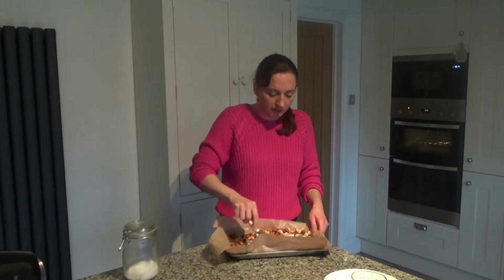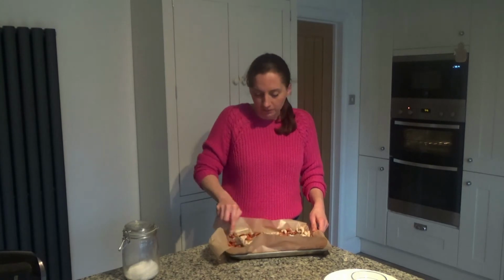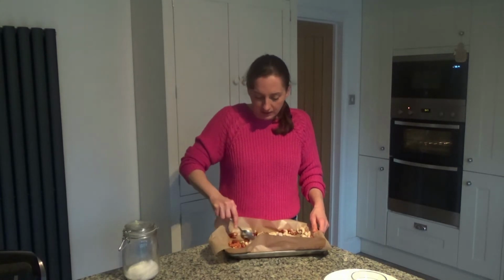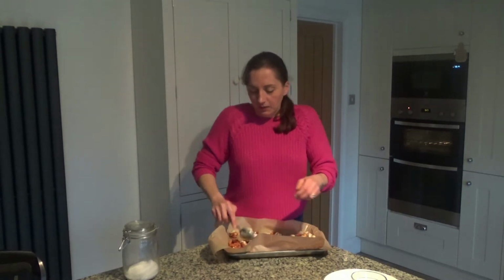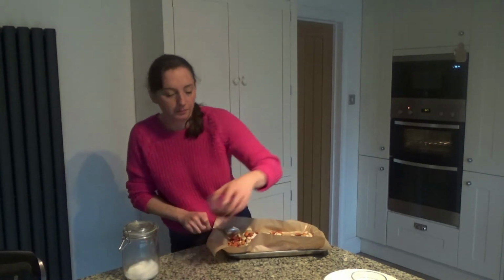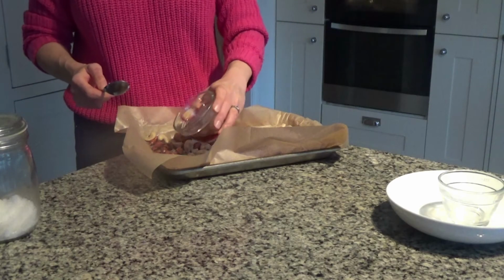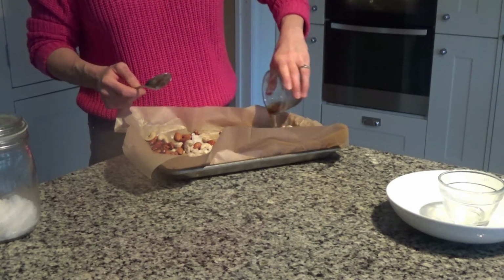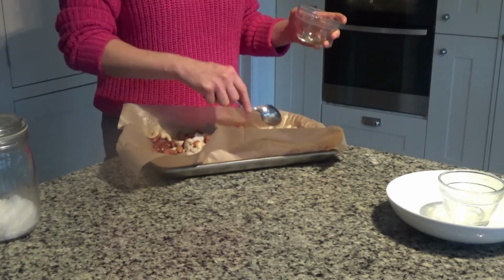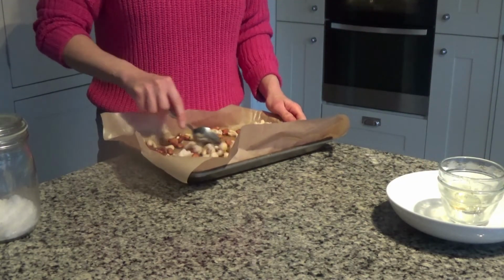So I'm just going to mix all of this round until everything is evenly covered in the coconut oil. I think we're getting there now. Yep, we're definitely getting there. Right. And now what I'm going to do is I'm going to drizzle some maple syrup over the top of the cashews and almond nuts now. Like so. And I'm just going to mix these around as well.